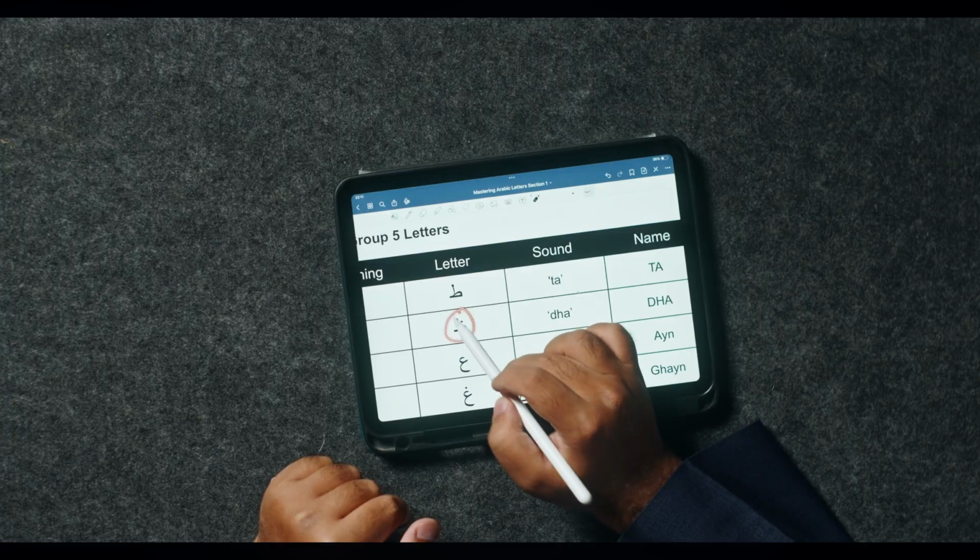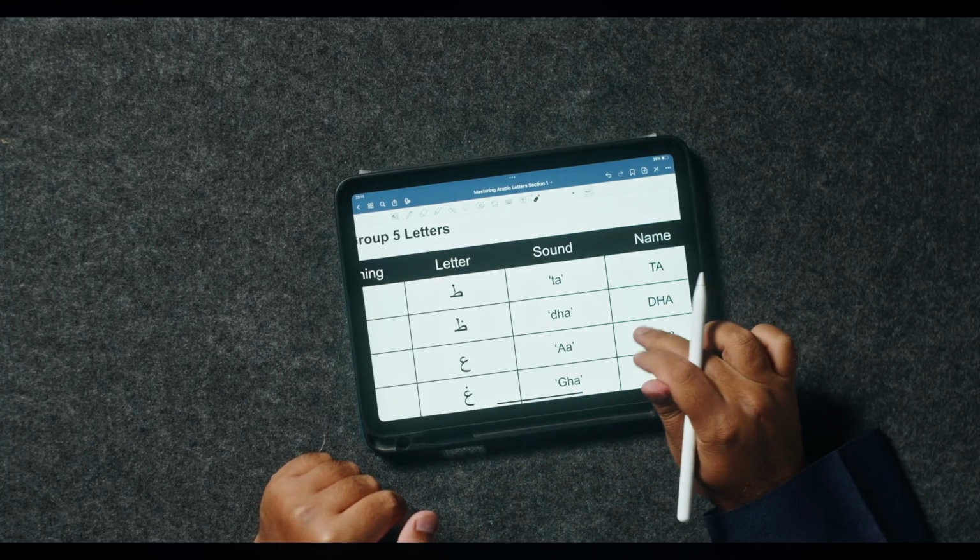Okay, then we have here the letter which is known as the letter dha. The letter dha. Okay, dha. Now, the letter dha is very specific because we've had a few letters that resemble the Z kind of sound, even though it's slightly different. So for example, we've taken the letter dhal, okay? The letter dhal, like dhikr, okay? Dhikr. That one, you slightly take your tongue out your teeth and you add a little bit of vibration to it and you say dhikr, dhikr.